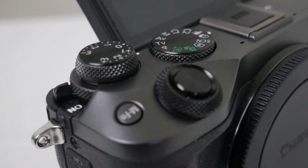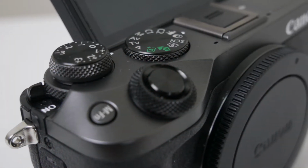So I've had the Canon M6 for about 5 to 6 months now, and I still love this camera. I don't love it as much as the G85 that I'm recording on right now, but I still love this camera. I actually got really upset with Canon for a lot of the things that I'm going to be talking about and sharing in today's video, but I still decided to keep it because I know if I got rid of it, I would miss it. So I want to talk about some of the stuff that I really just don't like and that Canon could have done better when creating this camera.